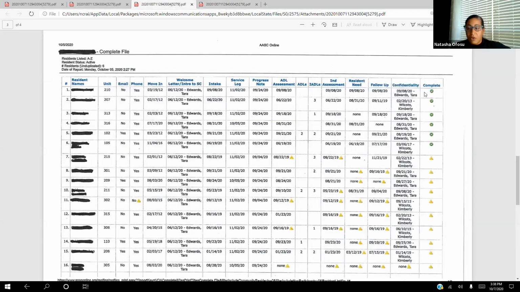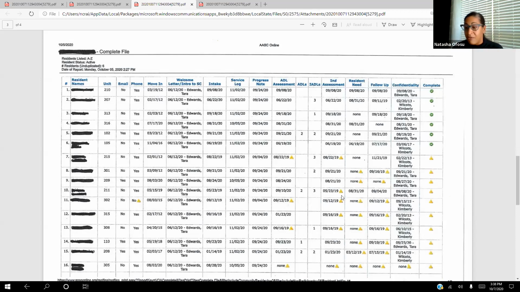That's just in regards to Donna talking about the complete file, and how we talk about it being intuitive. If you're a service coordinator and you're looking at this, you see, okay, I have these checks, which means these files are complete, and I have the triangle showing me something is missing. It's telling you there's a triangle because it's been a year since an assessment was done. Or if there's a triangle here, it means the phone number and the information here is missing. It's telling you where the information is missing and where you need to update it so that your file is complete.